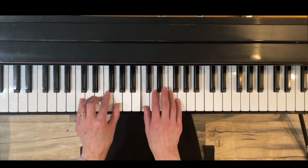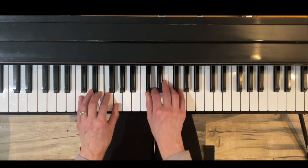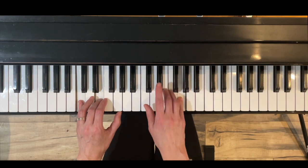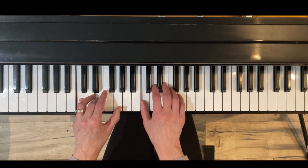1, 2, 1, 2, 3. Switch the left hand. 1, 2, 3, 4.